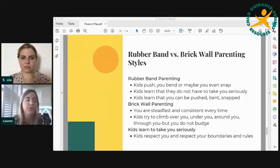So they're going to push you, bend you, snap you if their behavior is really bad. If they have learned that crawling on you and screaming in your other ear is free when you're on the phone, which means that dad gets off his work call to put the child in timeout, they will scream and climb faster tomorrow because they've gotten exactly what they set out to get. So this concept is more about finding anything that works for you and sticking to it.